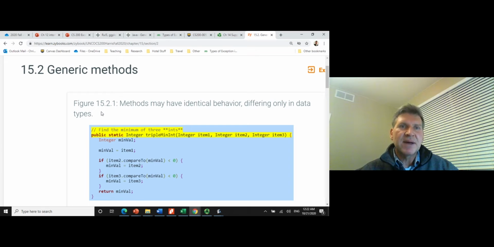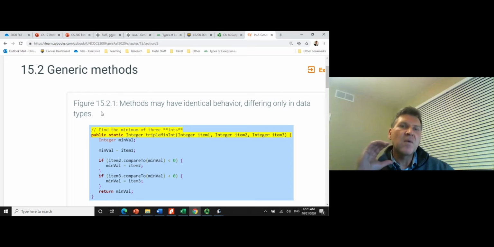So one of the nice things about generic methods is we can implement a method that has an identical behavior, only differing in the data type that it's built on. This is nice because we can use these with parameterized types. The idea behind this is to allow types such as Integer with a capital I, String with a capital S, because remember they're reference types, not primitive data types, to be parameters to methods, classes, and interfaces. And with this, it's possible to create classes that work with different data types.